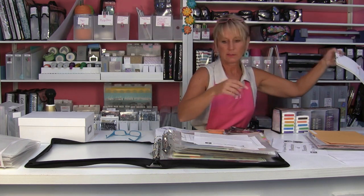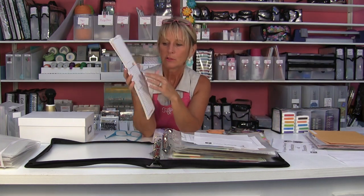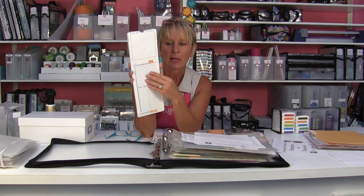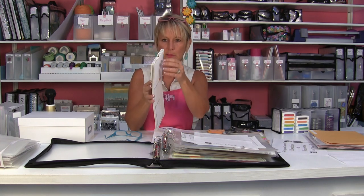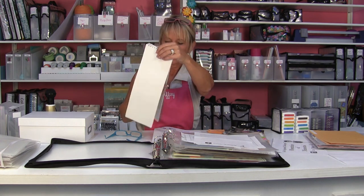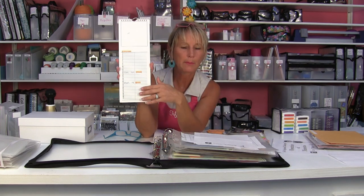And I always use the same terms, which I guess there's a little bit of a description in here about that. So this is a perpetual calendar, also known as a birthday calendar. It just has the month and then the days. So you can fill it in one time and have that forever, right? So this is how I keep track of, let me get to Tisa's birthday here, what little codes I'm using for each person. So when I'm labeling photos, Tisa's birthday, April 13th, and this highlighted thing, Tisa, that's my code for Tisa. Well, her real name's Teresa Irene, but Tisa is her code.